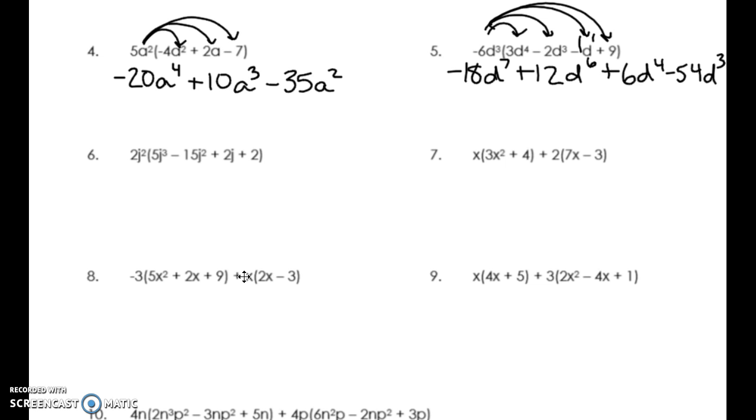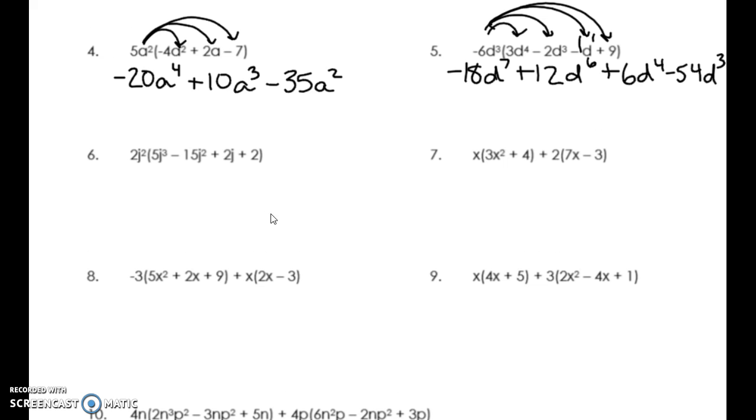Look at number 7. What's different about how number 7 looks? You're multiplying just a variable. Yes, what else is different? At the beginning, there's no number to distribute. What else is different? There's only 2 terms in parentheses, and what's special about the number of parentheses you have? There's 2 sets of parentheses now, okay?